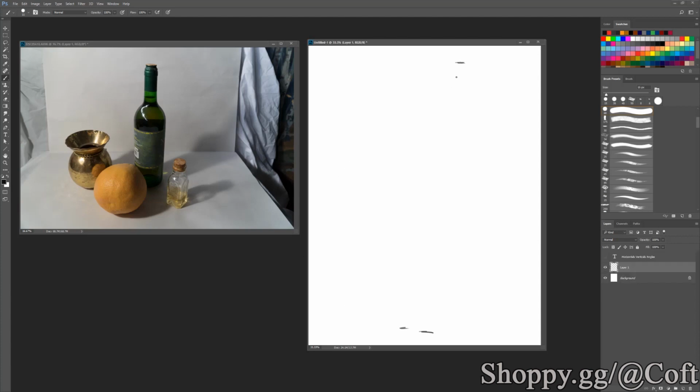The next thing is, now that I have a starting point, I can try to find the other edges as well. So I'm looking at the golden vase and trying to find that edge in relation to the top of the bottle, which is my starting point. And I'm going to be trying to estimate and rough out this angle that I am observing.